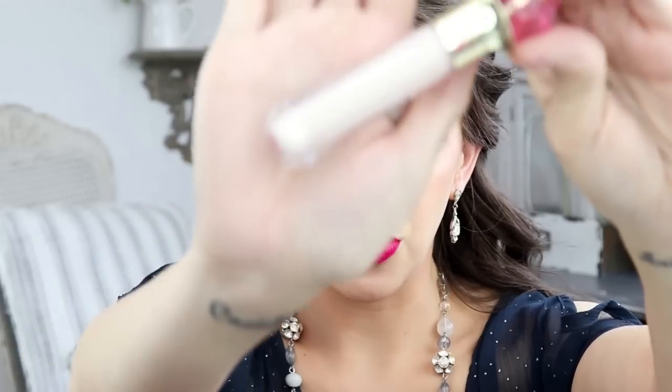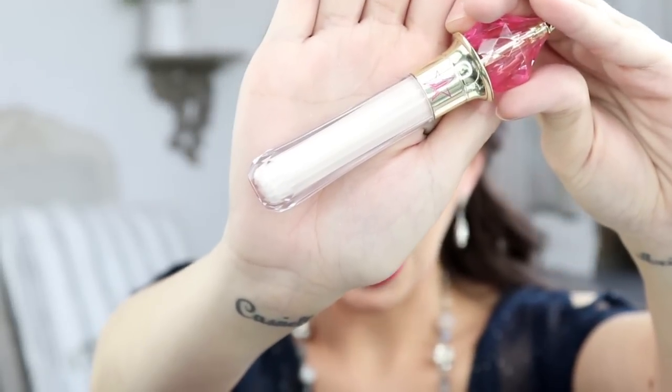Just to let you guys know what I got initially, I did get C4. And I got this color because I really like a nice brightening effect under my eyes, so I figured I would try C4, and once I put it on and put the powder on top, it was very close to my skin color, so I think I got the perfect color. I think if I had gotten C5, which unfortunately they were sold out of, it probably would have been the exact shade of my skin color and it wouldn't have brightened any.